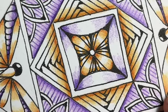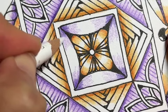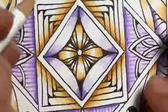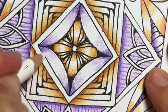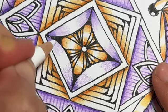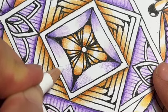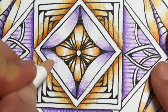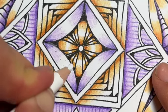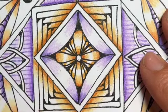And now I'm going to pick up that white color again, and I'm going to start to blur out the edge. Super soft. I just love the way that that color blends out with the white. It just gives it that really nice kind of painterly quality to it, which I just love.